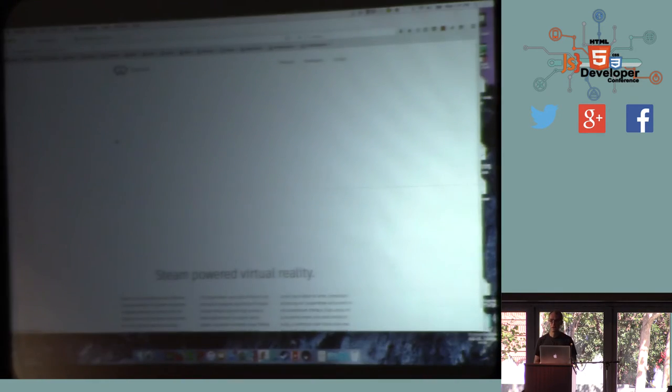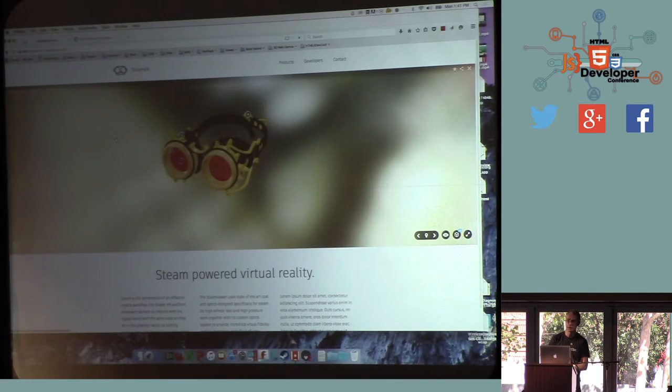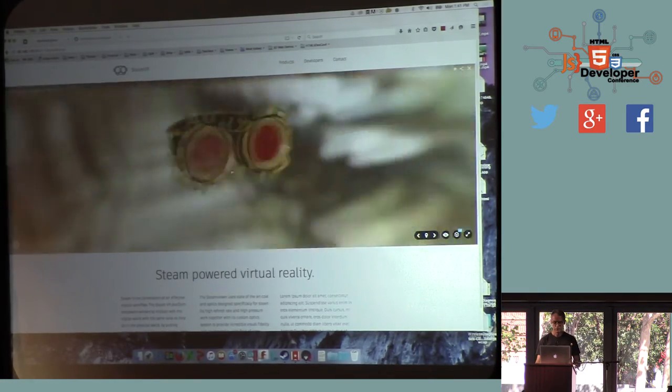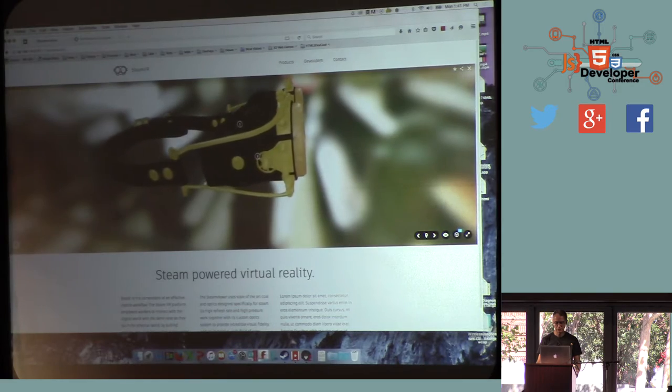I can tweak it as much as I like. And here is that model on my startup website. We're called SteamVR. We're probably going to get sued by Valve for using that name. And this is the viewer. And, you know, it's kind of okay. I've changed the leather, so it looks not too bad.